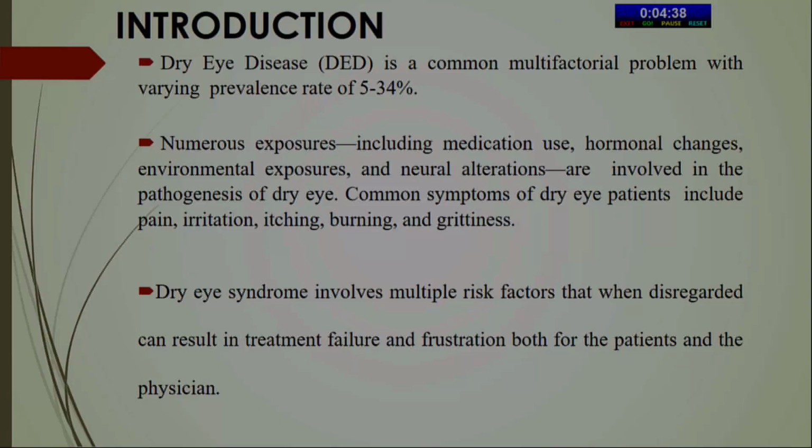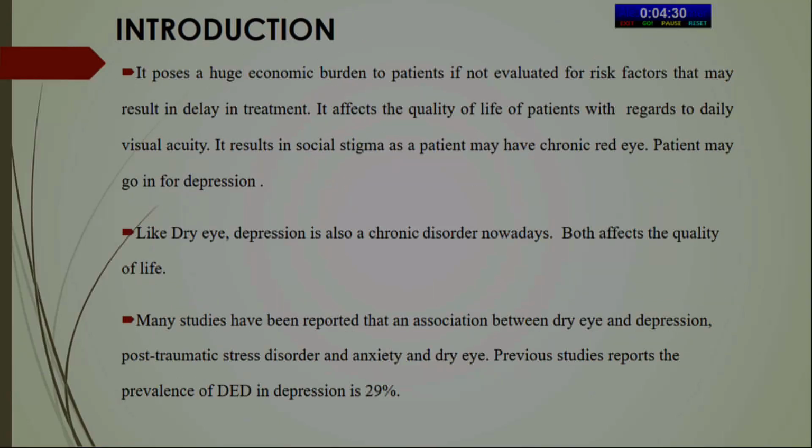Dry eye syndrome involves multiple risk factors that, when disregarded, can result in treatment failure and frustration both for the patients and the physician. It poses a huge economic burden to patients if not evaluated for risk factors that may result in delay in treatment. It affects the quality of life of patients with regard to daily visual acuity. It results in a social stigma as a patient may have chronic red eye. Patient may go in for depression.